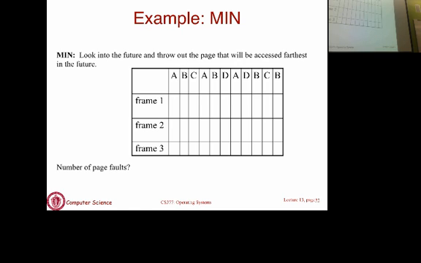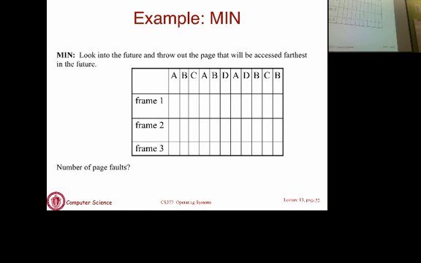So now you see that the number of page faults has reduced to 5 from 7. Okay, so FIFO is 7, OPT is 5. And this is the best you can do. There's no other policy that you can do better than this. Okay, that's just an assertion. I didn't prove anything. I just showed you an example.